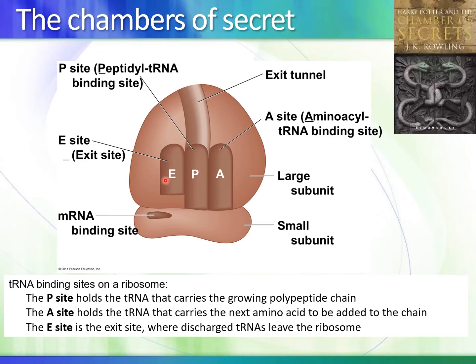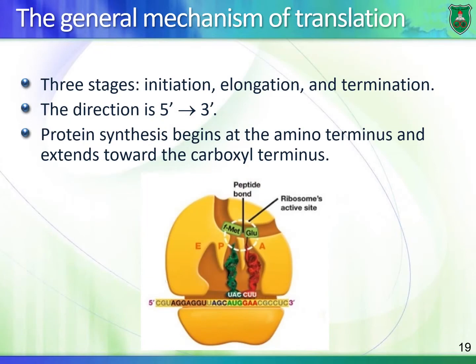So when you have a tRNA that is not charged, that is, it's not associated with any amino acid, this tRNA enters this room and then it exits. Okay? What happens is the following. You have a messenger RNA that is sort of trapped between the 2 ribosomal subunits. You have the 3 chambers right here. You have 2 tRNA molecules standing next to each other, each one in its room.